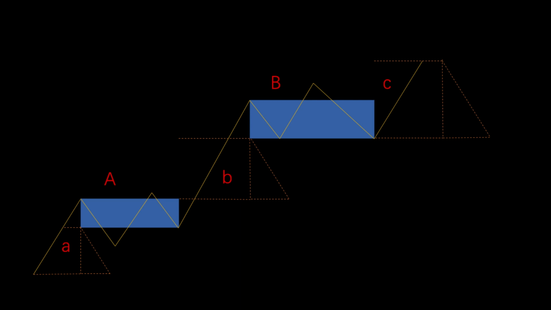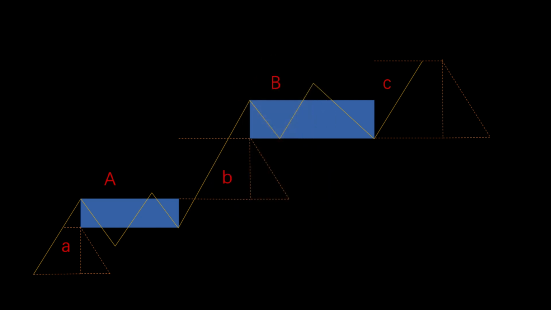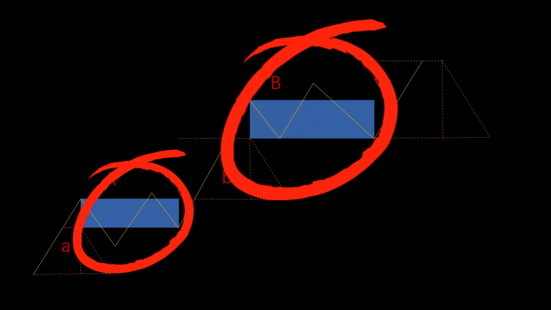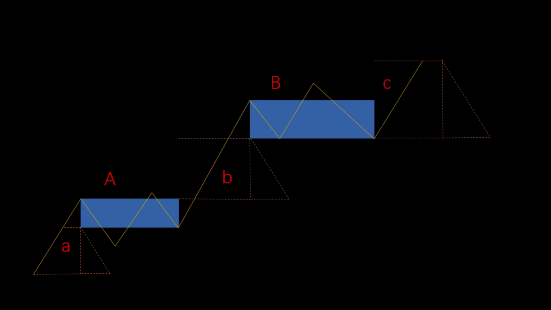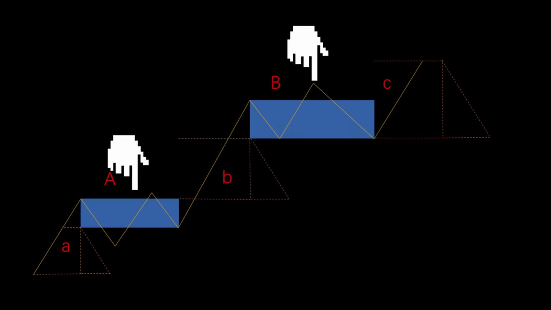If not, and the area becomes larger, it means no divergence occurs, so it will go on rising. We can hold and wait for the rise. But generally, there are only two centrals in a trend, and there is a 90% possibility that a divergence will occur after the second central. We can follow the standardized formula of the trend that we learned earlier: the standardized formula A plus B plus B plus C. The levels of A and B are the same.